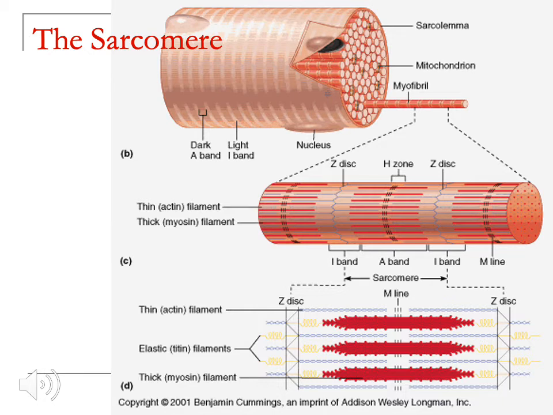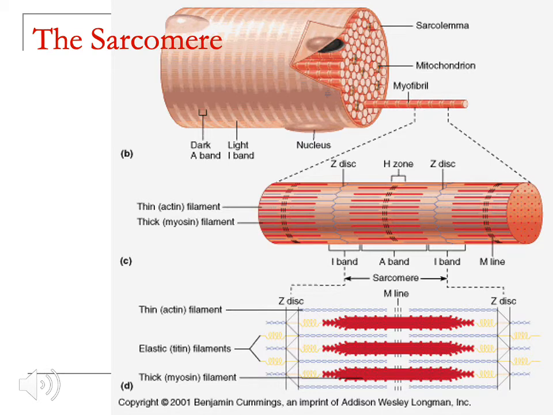so the overlapping nature of these thin and thick filaments is important, and it's not static. The less they overlap, the more extended the muscle will be. So when it's being stretched out, the more they overlap, the more contracted the muscle is. Okay, so that's when we see sort of force production occurring. And the mechanism for that contraction and extension is, again, what I mentioned just before, the sliding filament theory of muscular contraction that we will look at another time.